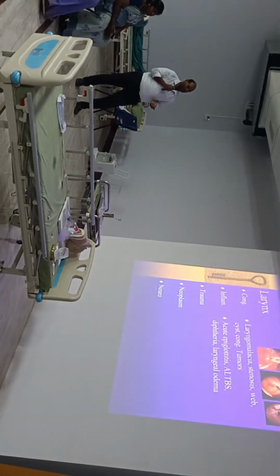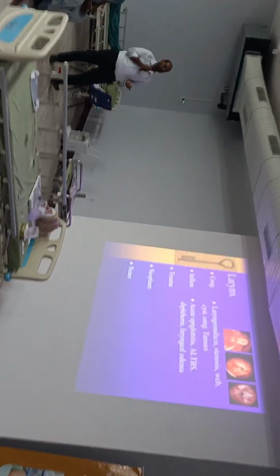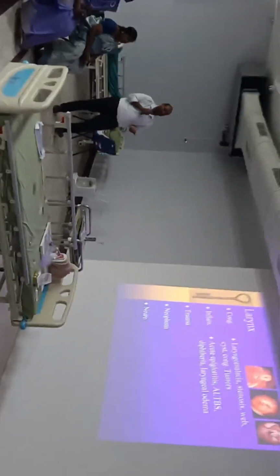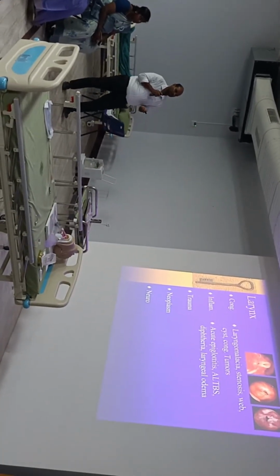Among the inflammatory conditions, it may be any case of upper respiratory tract infection, most commonly acute epiglottitis or diphtheria, which is commonly known as bull neck, or it may be seen in a case of laryngeal edema. It may also be seen in case of trauma, which may be due to a foreign body, or any corrosive poisoning leading to airway edema, or in cases of maxillofacial trauma.